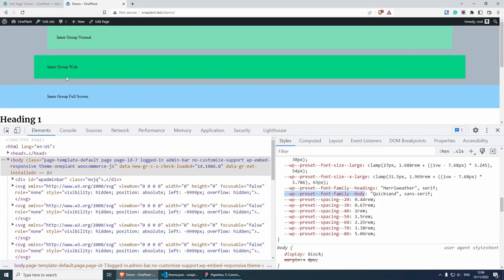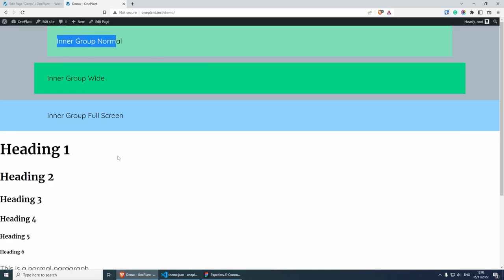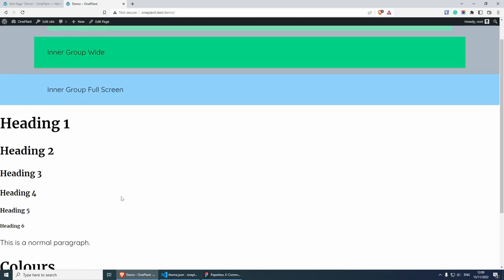Let's go back and let's see what are these changes now. Refresh. And as you can see, the font changed, which is great. And it made it a lot bigger everywhere. Awesome. I'm not actually going to leave the font size that big, but just for now, for the testing purposes, that's absolutely fine. Now let's have a look at the typography size and make sure that everything is responsive.